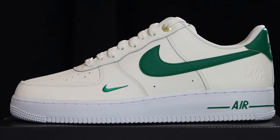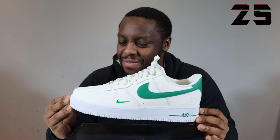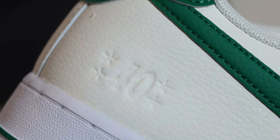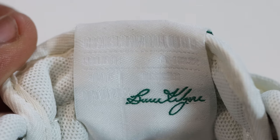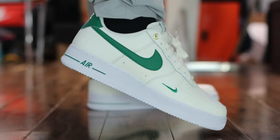Number 25, Sail Malachite. This one right here really does represent the 40th anniversary — we saw it so much advertised. This is the shoe of the anniversary, I think. The colours work well. Initially I was like, I'd rather a white upper with a sail midsole, but you always get that. So the flip is really good — that green, that malachite really works well. Big up JVSOP and the Sturdy Crew, shout out JB as well — celebrating the 40th anniversary with the Sturdy Off Crew. Really nice to see the Air Force One celebrated properly. Air Force One, Sail Malachite, coming in at number 25.